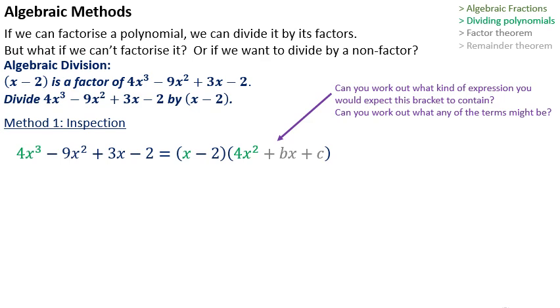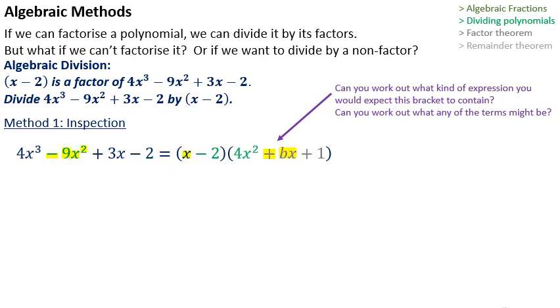And the next thing that I would normally look at, if I know that I'm dealing with something which is a factor of my original term, there's nothing else going on in here apart from quadratic multiplied by something linear, I'd investigate the constant term next, because it's at the other extreme. The only way you're going to get a constant value when you expand out those brackets is by multiplying minus 2 by c. And if we need the answer to be minus 2, then we know what c has to be. There's only one number that it can be. It's got to be a 1.